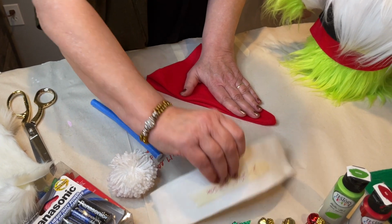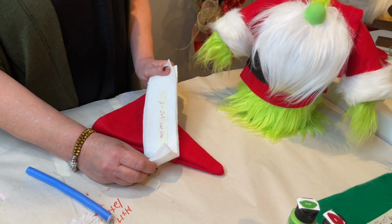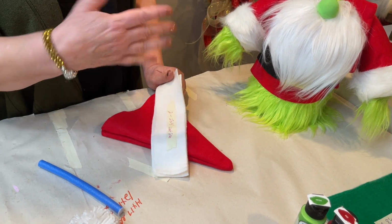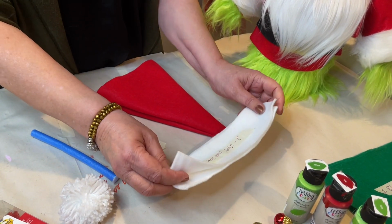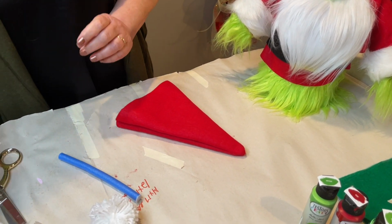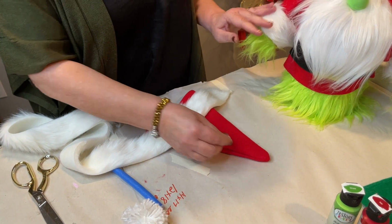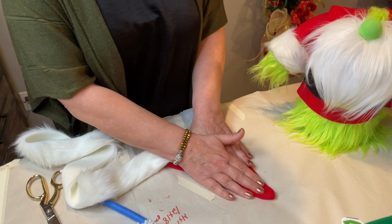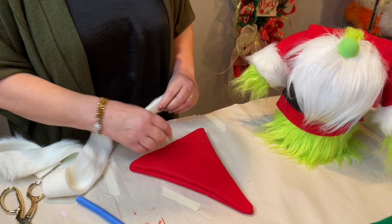I had in the beginning of this video told you to cut two 2x9-inch pieces for the hat trim, but in the middle of the video we changed our mind and we're going to put fur on instead, so we don't need these pieces any longer. We're going to use this fur that matches with the arm fur. So I'm just going to go ahead and cut this right in place here.